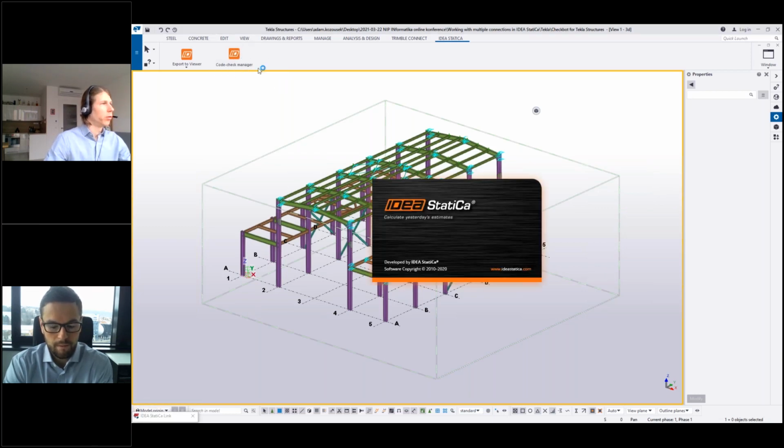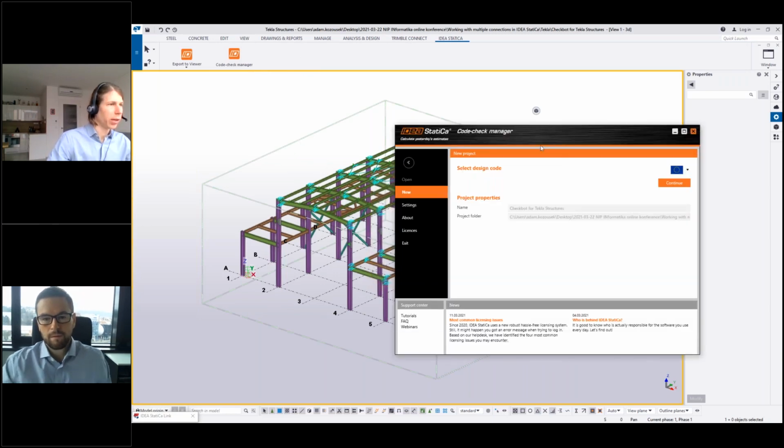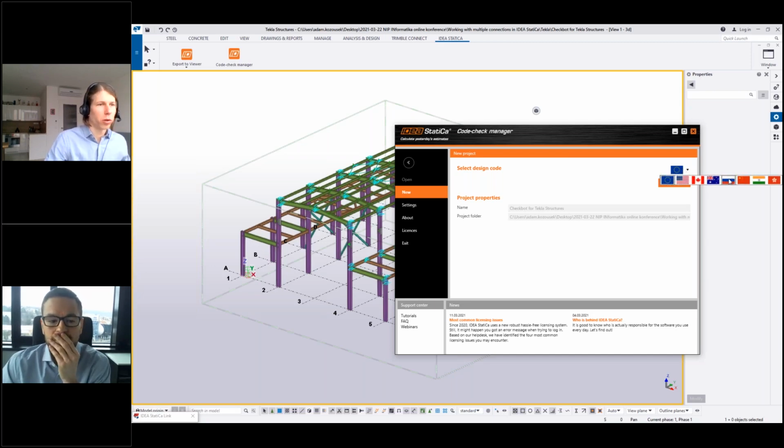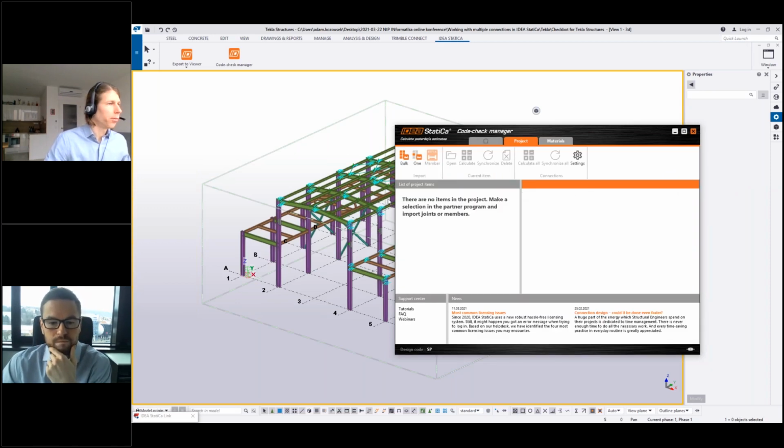So what I have to do is just push this Code Check Manager button, and the Code Check Manager opens. Here, simple workflow, just choose the code I want to work with and do the code check in. For example, I'll choose the Russian code.